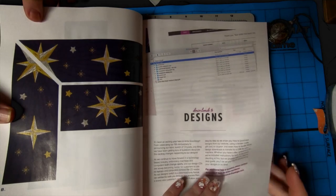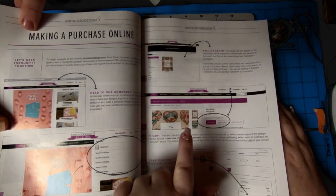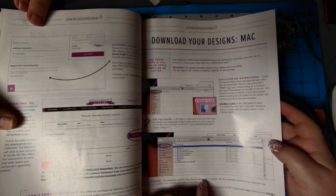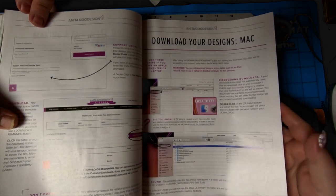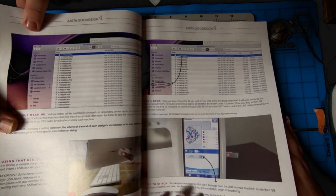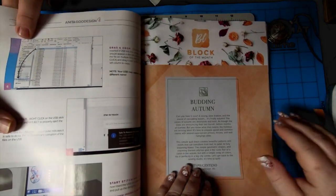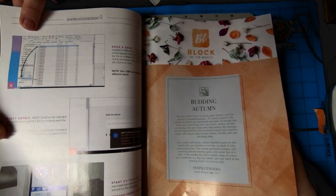If you have any questions about that you can contact Need a Good Design. I think moving forward this is brilliant. And then they explain how to make a purchase online, which is excellent for any new people who might be having trouble with it. Because they have a library and you can add stuff to the library — download designs to your Mac as well, which is excellent. Very informative. I'm glad they put that in the magazine so everyone has a reference to it. I might do a video on downloading your designs step by step — if you guys want that, let me know in the comments.